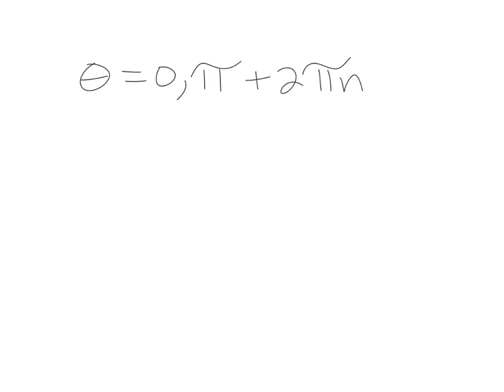You could write this a lot more concisely by just saying, if we were saying theta equals 0, or pi, or 2 pi, or 3 pi, or 4 pi, or -3 pi, or -10 pi, or whatever, an easier way to say that is literally just any multiple of pi. And a nice way to say any multiple of pi is just to say pi n, right? That's the same exact thing. We're saying any integer multiple of pi satisfies this equation. So you don't have to write it this way. You can. The general rule I always say is just find every solution in the unit circle and then pop that plus 2 pi n on the end. But oftentimes there is a more concise way to write it. So it's up to you.